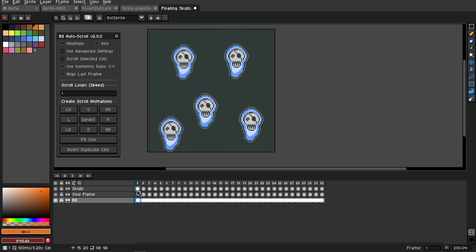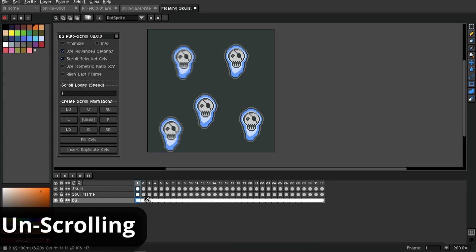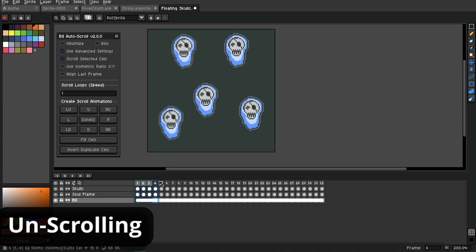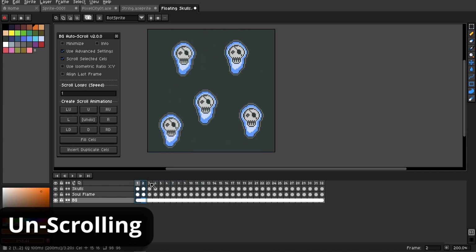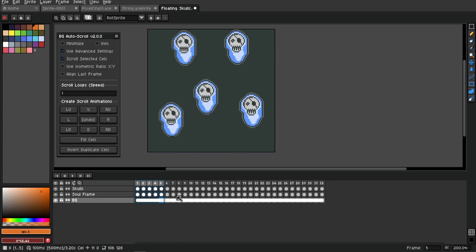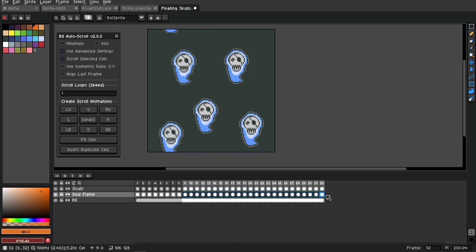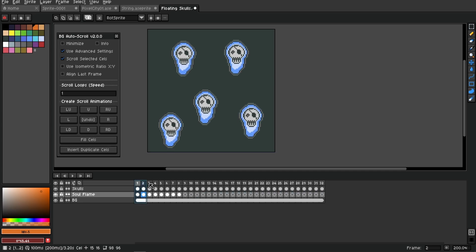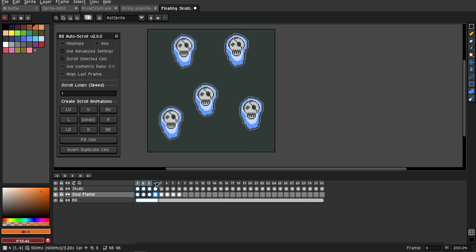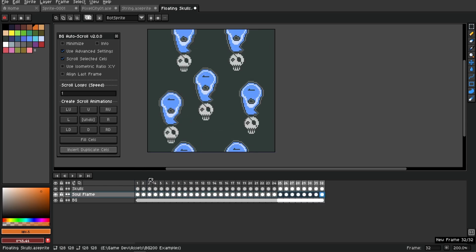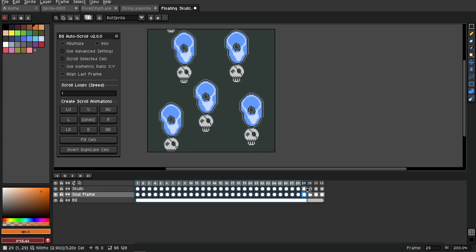So now here's something that's kind of unexpected. And when I was testing this out, I came across something that I didn't even know was a feature. This is like a hidden feature to myself. We can unscroll. Let's say if we wanted to add something to our animated soul flame there. Well, you can't just come in here and delete the frames, right? Because these first 8 frames, well, they're already scrolling. So we can't come in here and just duplicate it again, because that's not going to work.